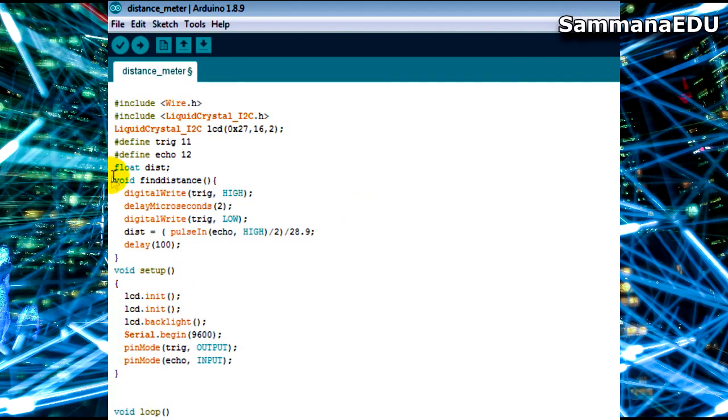So what I'm doing is declaring a function to get the distance whenever I call for this function. So let's see how that function works. I have named it find distance. To say it is a function I have to use an empty bracket, and after that I have the braces to say what this function is about, and within that I am saying what to do when this function is called. First thing I am doing is digital writing the trigger pin high.